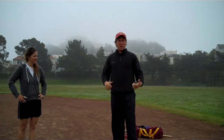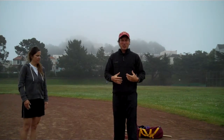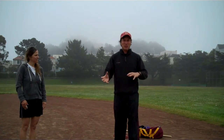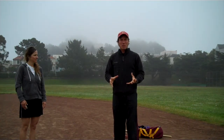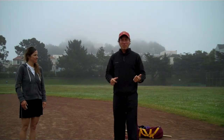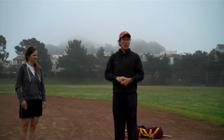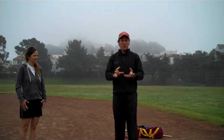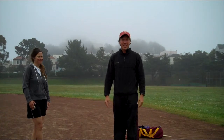The first thing I want to say before we start is the play environment is one of communication, so both people have to communicate with each other and say it's too much resistance, too little resistance, too fast, too slow, whatever. Also you can adjust any of the games to have different effects — if you want to build more strength, make it a lot harder. If you want to build stability, balance, or proprioception, go to one leg, eyes closed, or whatever. So you're playing with the parameters of the exercise as well as playing within the game itself.